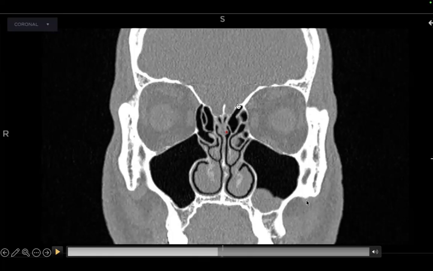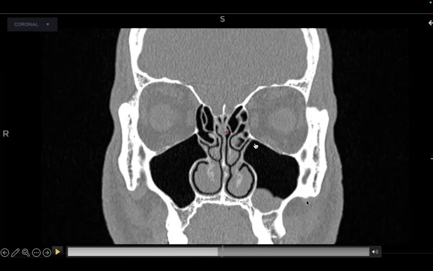A lot of people talk about the height of this compared to the height of the maxillary sinus. Makes sense because if this is higher, this will be lower and it'll be narrower. So you can either look at this height and say, oh, okay, well, this is getting narrower because this is getting wider. Makes total sense. So that should make sense.